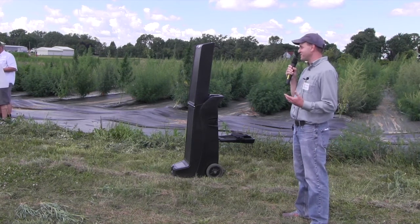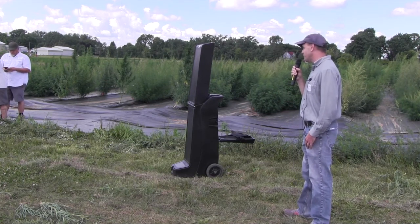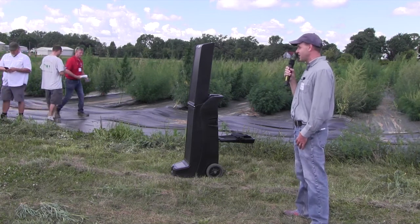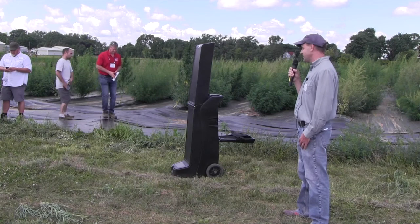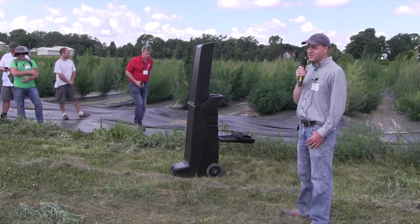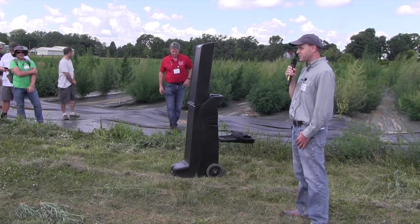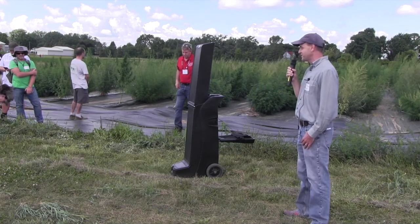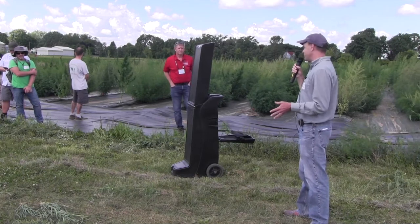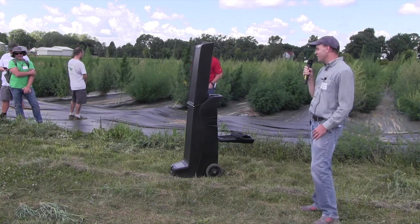So we'll have all this terrific data from this location. We also have a couple other locations that we're going to be collaborating with on the West Coast, so Oregon State, Washington State. Also hoping to develop collaborations with some groups in the Midwest and also in the South to see how these plants perform across geographical locations. I think some of the other folks today have talked about the importance of some genotypes might look terrific here in Geneva, but they wouldn't necessarily look fabulous, say, in Louisiana or Alabama.